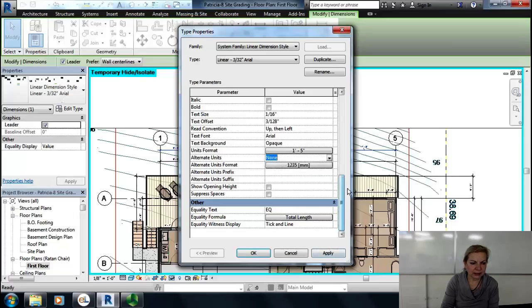More importantly, if you find that your project is getting too busy, this is, I believe, one default that I have changed. I think that the dimensions were set to 1/8. I don't remember what the default was. You can check your dimension style right now. I am pretty sure I made it 1/16, which is actually smaller than the standard calls for, but I am putting so many dimensions that I don't want to clutter my drawing. So that's one thing you could alter.